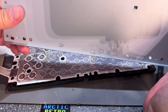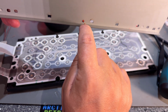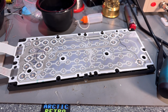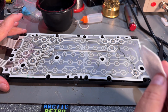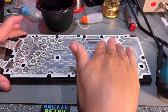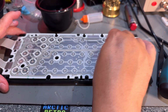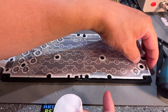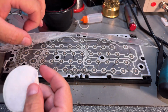Okay, so not any corrosion. Well, there's a few rust spots. It's one there, there, and a couple there. Gonna clean that up later. The membrane looks fine, looks clean too. Just taking a little cotton swab here with some IPA on. Gently wipe it, but it's actually between it that there's the contact points. And yeah, I'll take a look at that later. Maybe I need to clean in between as well, if it's possible to separate. Yes. Okay. Yeah, just do that right away.